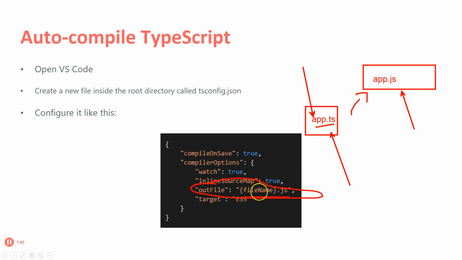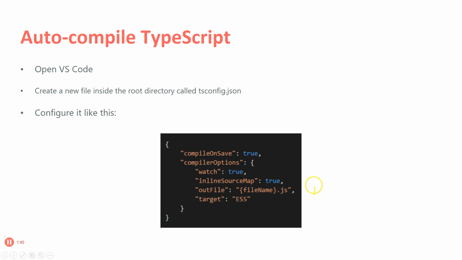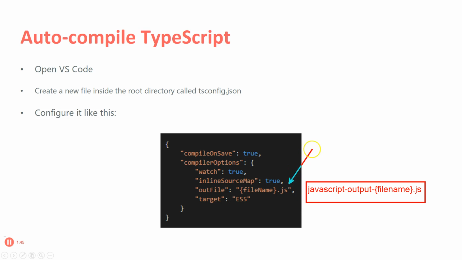For example, here you can add something extra. You can say, let's say, JavaScript output /filename.js. Of course, I doubt you want to do this because you want to keep them like that. With that it's better quality and it's easier to read. And of course, you know that this is the output file. You don't need to specify it. But still, this gives you the flexibility to change it if you have a different case.